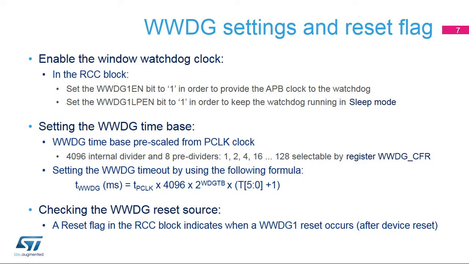To enable the window watchdog clock, the corresponding window watchdog enable bit in the RCC block must be set to 1. Note that once the APB clock for the watchdog is enabled, the application cannot disable it. Only a system reset can disable the watchdog clock. A low-power enable bit can be set as well if the application wishes to keep the window watchdog activated even if the CPU is in sleep mode.